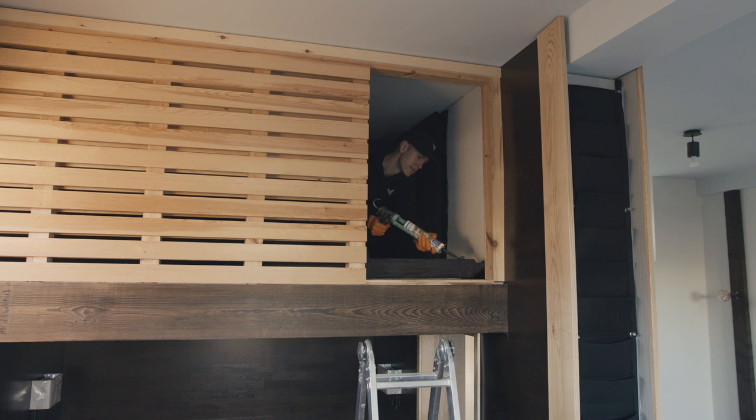I just decided to glue them to the wall in the end because any screws would make a mess and it would just be quite complicated. So we've got this really good adhesive in a tube.